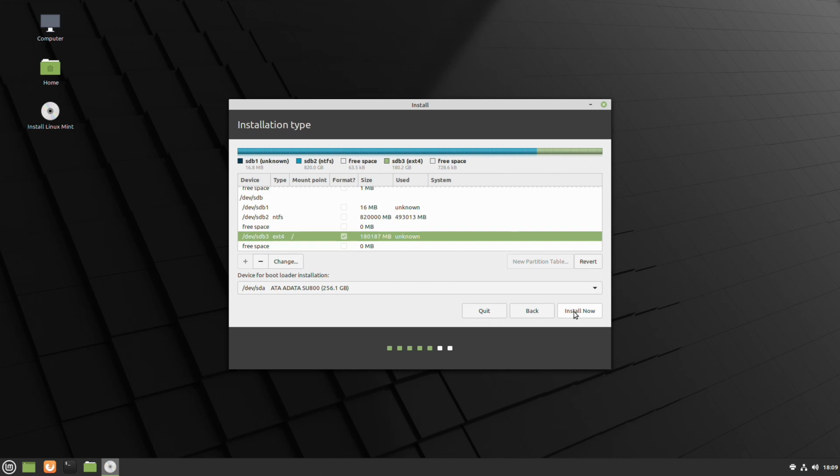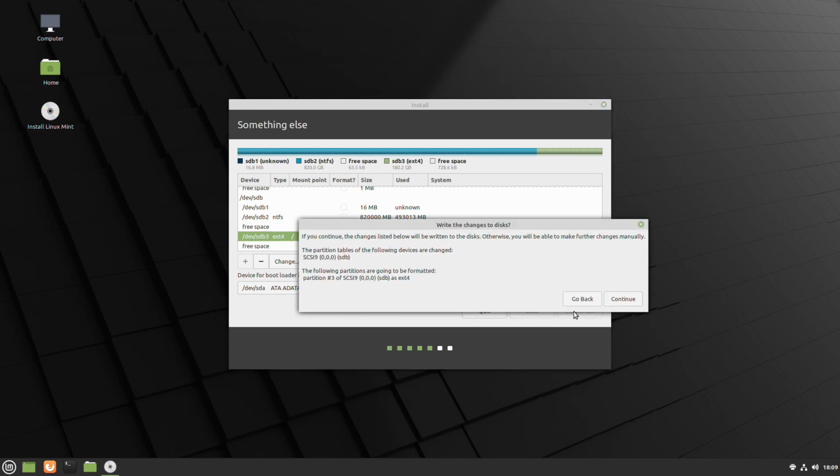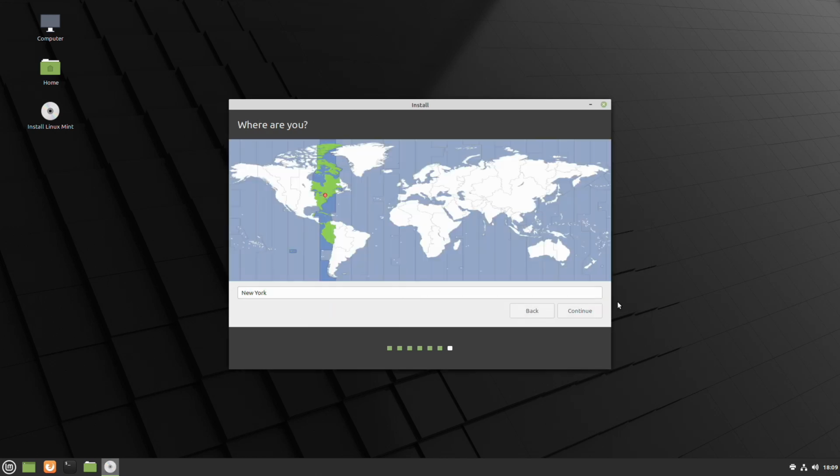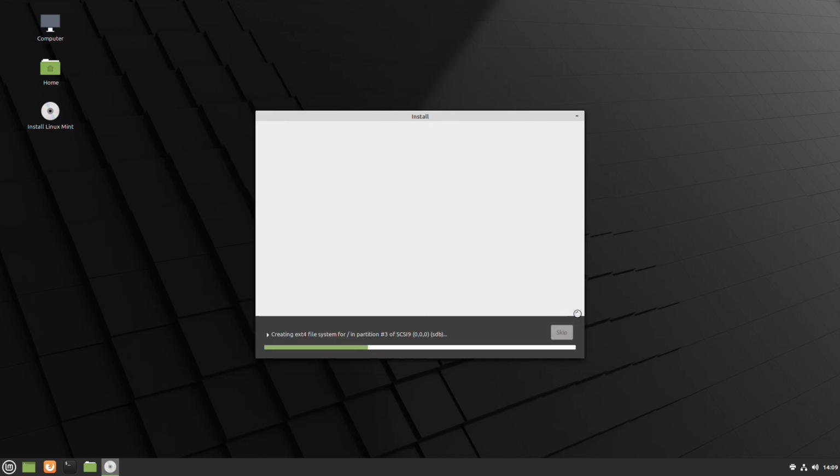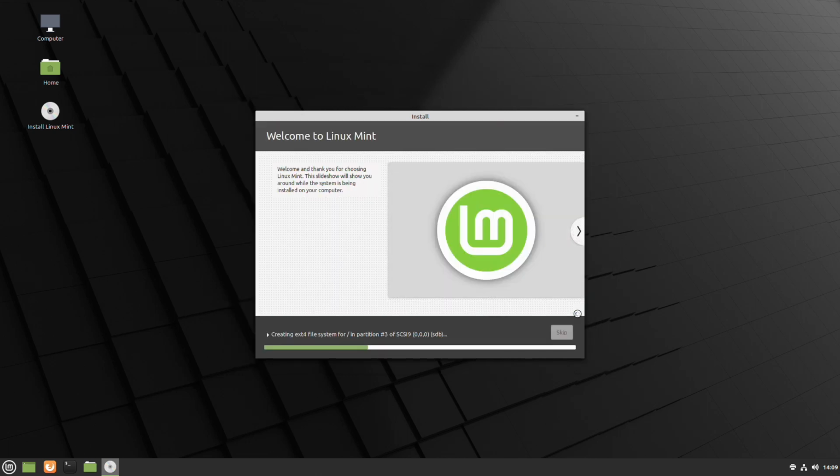Now we hit install now. It just, again, says, you sure you want to do this? That's fine. Hit continue. Again, all these are default things. Again, we're going to put in default name. We'll put in a password. Okay. And hit continue. And this is, again, no different than what we did previously.